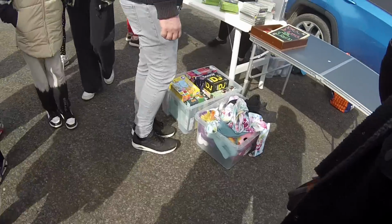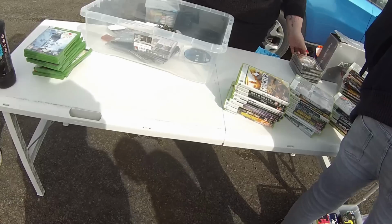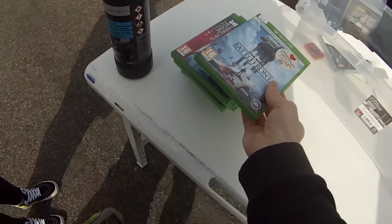This next game I didn't actually buy from the same person. I actually found another stall who was selling only video games. They had stacks and stacks of video games. I'd never seen them there before. A couple of pasting tables that were falling apart. No organisation, just loads of stacks. All individually priced as well, which was a little bit frustrating.